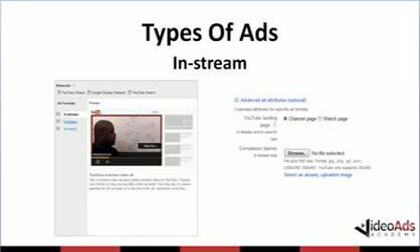And off to the right of the screen here, under advanced settings, you'll see where you can have your companion banner. For in-stream, you have a little browse button where you can select your file and upload. And they've got a couple of sizes, a 300 by 250 and a 300 by 60. While your in-stream ad is showing, that companion banner comes up right along with it. So that's the first type of ad that you can run.